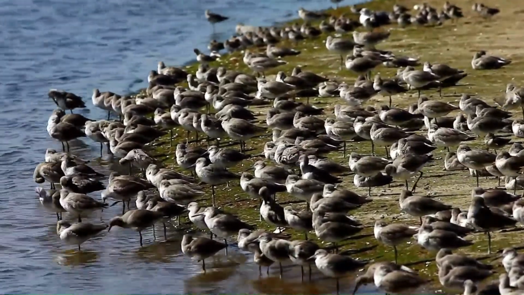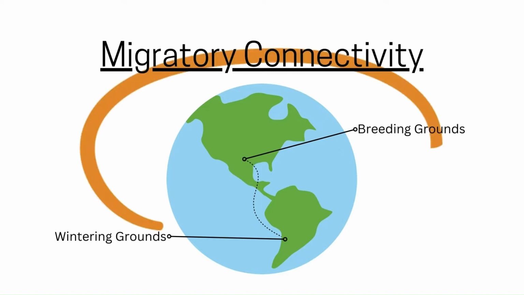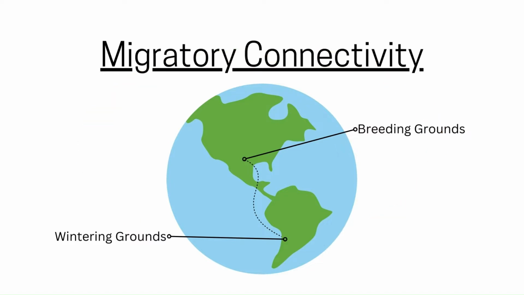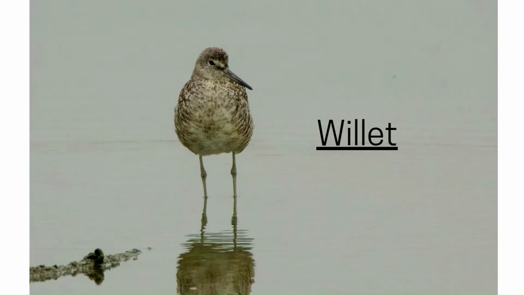Migratory connectivity is the geographic linking of individuals or populations between different annual life cycle stages. Knowledge of a species' migratory connectivity is essential for effective conservation, so that the threats that populations experience throughout the annual cycle can then be better assessed and managed. However, we have not established these linkages for most species and have only monitored many populations at one end of migration or the other. One such species is the willet.